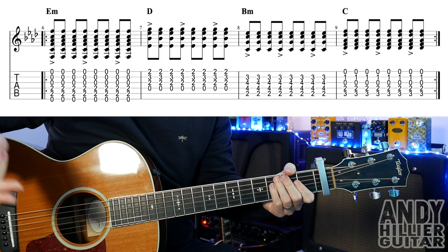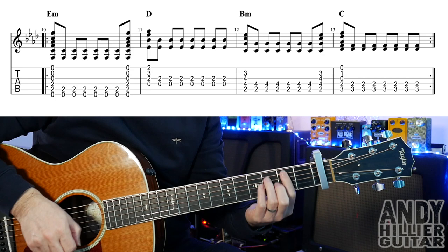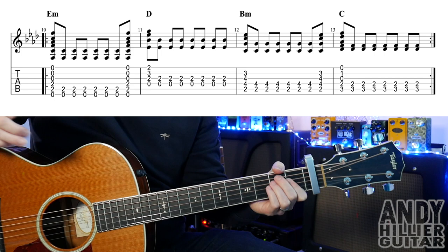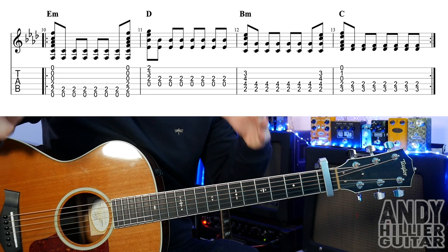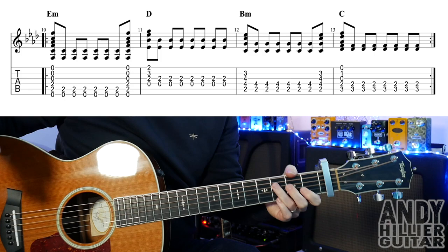In the chorus of the song, we're gonna play the same chords and the same rhythm as the beginning bit. So we've got. But what you can do is you can just chug away at eighth notes on the bottom two strings when you're not doing the accent. So you get this. So that works really nice for the chorus, and then just go back to the verse as we did, and then the chorus, and then that's the whole song.